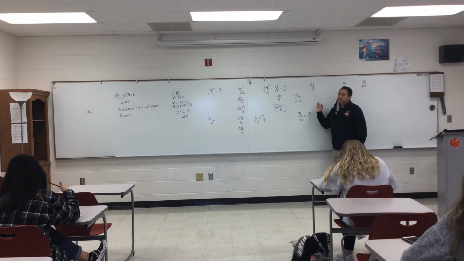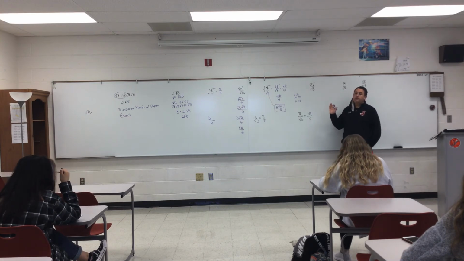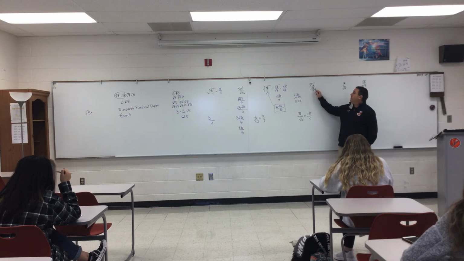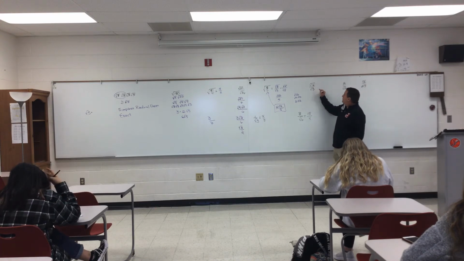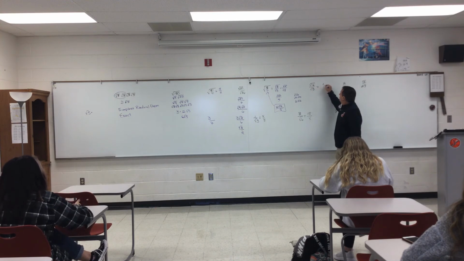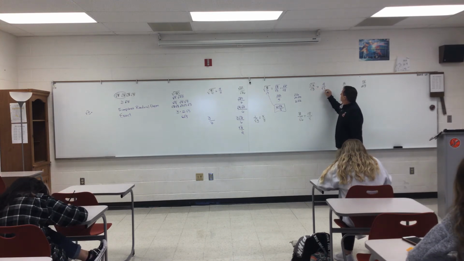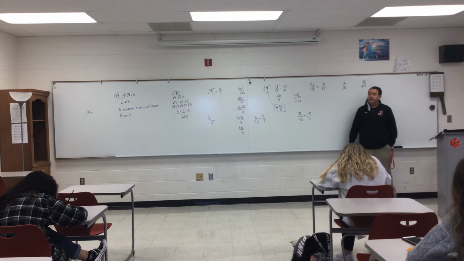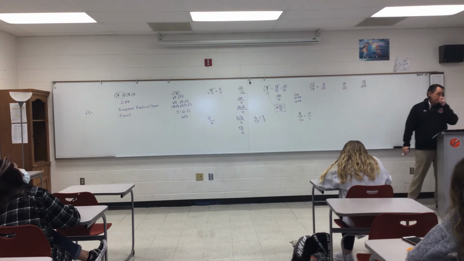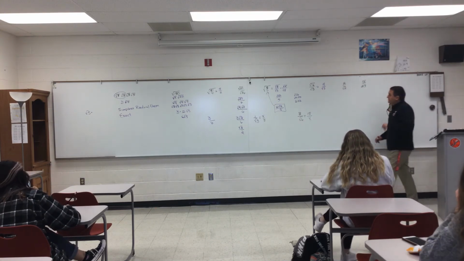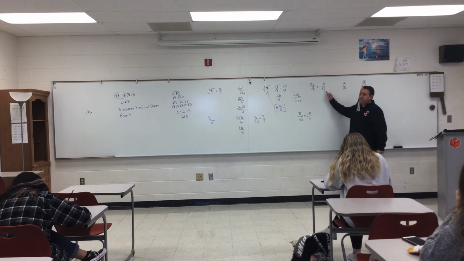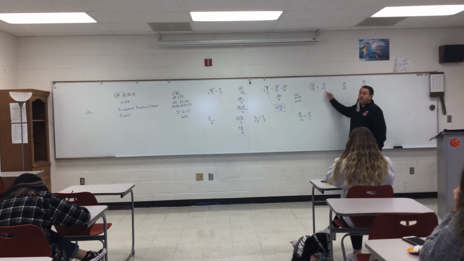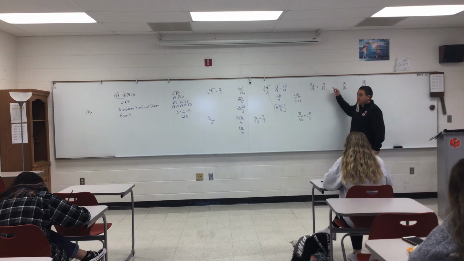Now, I will say this. You do not have to do this first, but it'll make your life easier. If you notice on this problem, what should I hope you notice about square root of 16? Perfect is 4. It's a perfect square, so if you go ahead and simplify it now, it'll make your life easier. So if I go ahead and make this 4, and then I gotta keep the square root of 3, if I do that first, it'll just make things easier. Okay, so what square root's on bottom? Square root of 3, so what am I gonna multiply the bottom and the top by? Square root of 3.